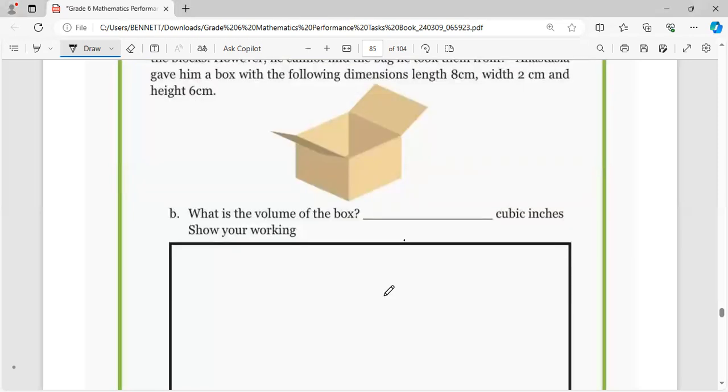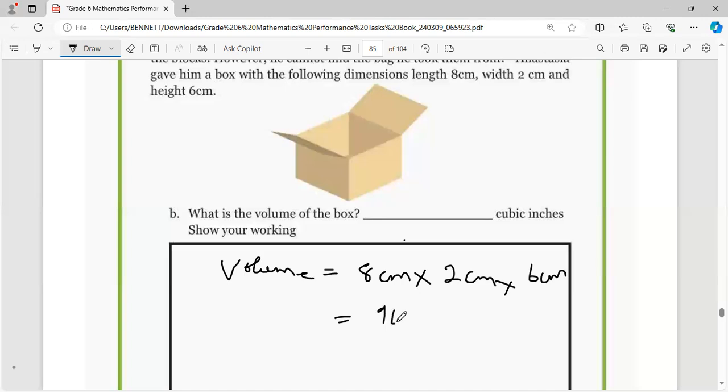Okay, so the volume equals 8 times 2 times 6. Repeat, what's the volume? Equals 8 times 2 times 6. Alright, what you got? I got 96, if that is right. So I got 96 centimeters. Thank you so much. That is the answer, but centimeters squared? You cannot just say 96.